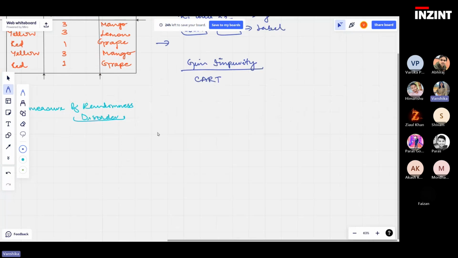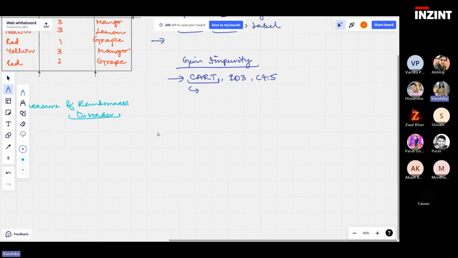I told you that there are a few algorithms which use decision trees for the implementation. There is CART, there is ID3, and there is C4.5. CART is one such algorithm that can be used to construct a decision tree efficiently. The full form is Classification and Regression Trees. So it doesn't matter if you have a classification problem or a regression problem, you can use CART to draw a decision tree.